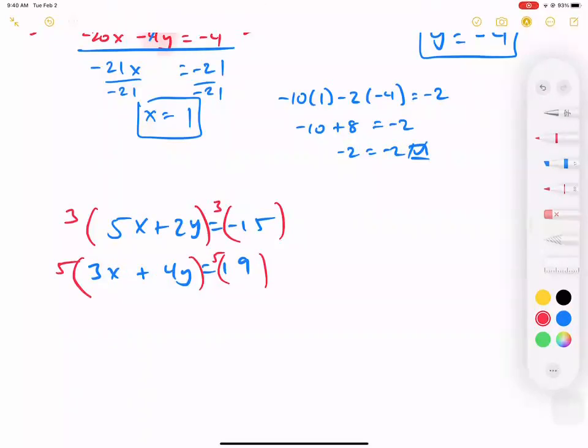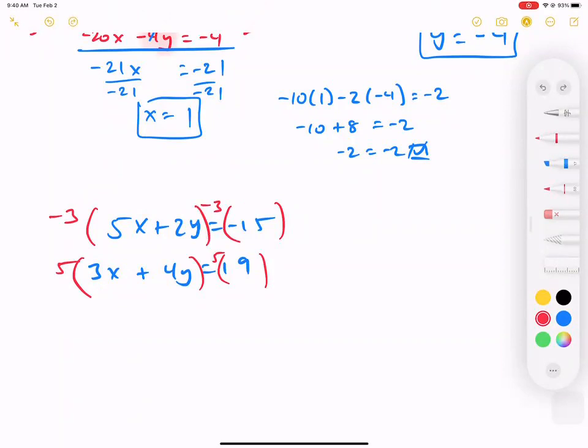Now, if I do this, it's still going to be wrong. Careful, because does 15 cancel out with a positive 15? One of them has to be negative. So you make a sacrifice. You pick. I'm going to make the top negative because I want to get rid of that negative 15. Make my life a little easier.